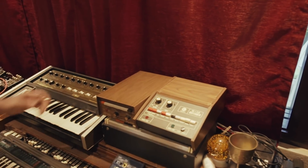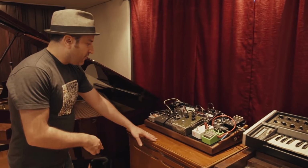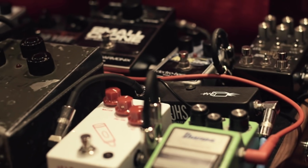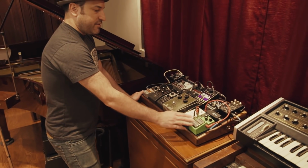So some cool little toys. Now on top of the Leslie here, we've got a whole pedal board. This is a nice pedal board from a local company called Salvage Custom. And we got an assortment here of different guitar pedals.